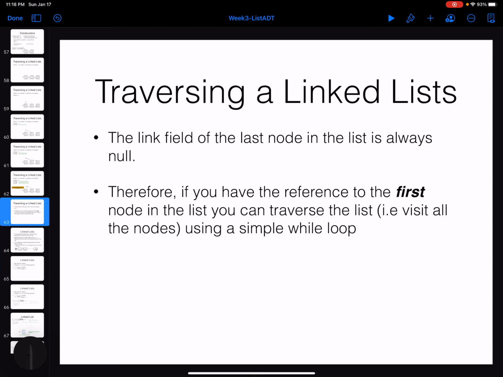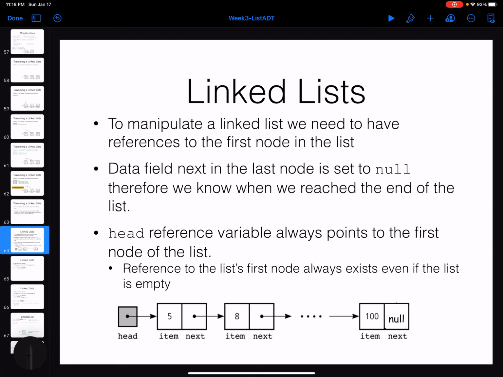Now that you know what a linked list is, which is completely different from an array, we wanted to talk about how we can implement an abstract data type list using a linked list instead of an array as the main data structure. Here the idea is that when I'm implementing an abstract data type list, basically what I need is just a reference to the beginning of the list. We call it the head of a linked list. And if you want, you can also keep track of the number of items that you have in a list. And that's it. All the data fields that you need to write your class for the abstract data type list using a linked list are just the head and the number of items.